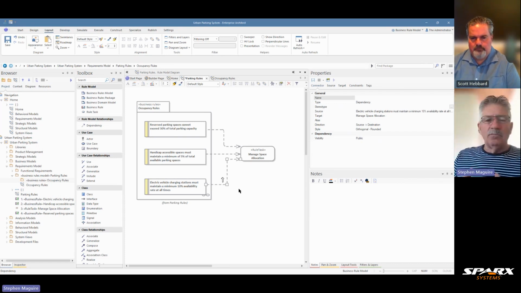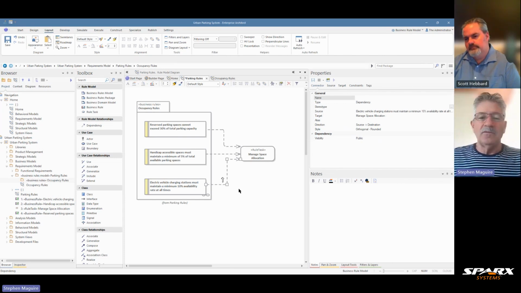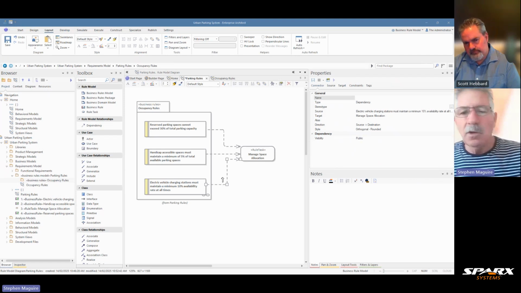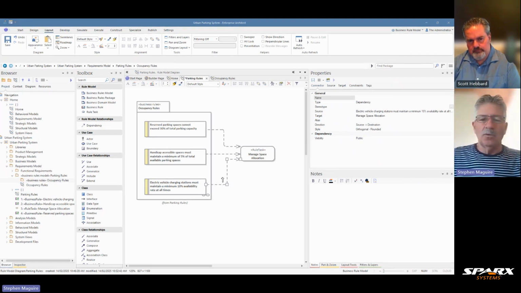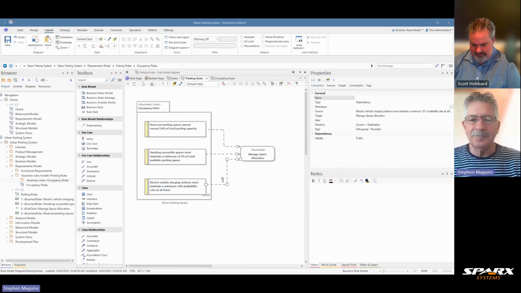That's the most important set of things that we need to do. We're going to create a number of other sets of rules because we've got not only occupancy rules, but we've got rate calculation rules and security rules, payment processing rules, lots of things. So I'm going to get you to perform some of your time travel magic, Scott, and I'll finish this diagram off and we'll see you back in just a few seconds.